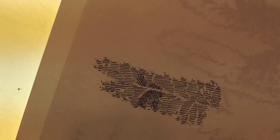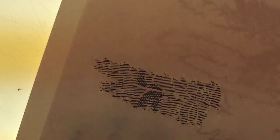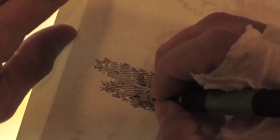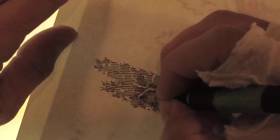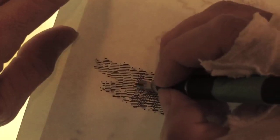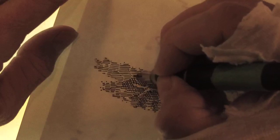Hang on, I gotta turn my music down. It's escaping from background music to foreground, and that's no good. There we go. All right, so as you can see, I have just started real cross-hatching. You did indeed make me laugh. Thank you. That is funny. All right. So if the cross-hatching just goes in one direction, then is it cross-hatching or is it just hatching? And I think it's just hatching.